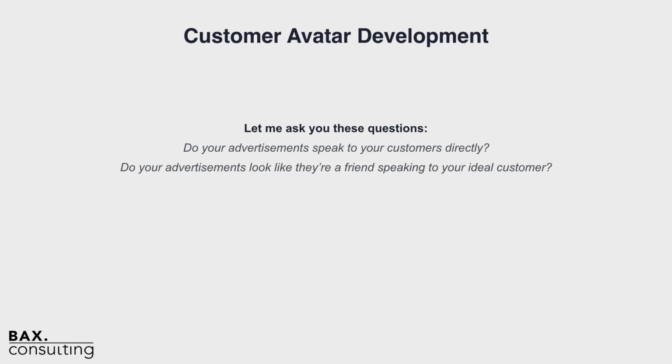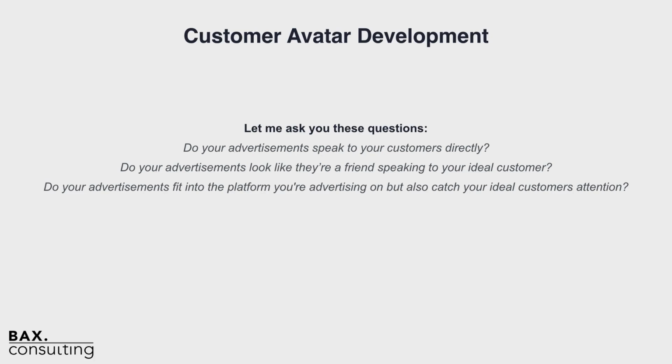Next, do your advertisements look like they are a friend speaking to your ideal customer? Let's go back to the Jasmine example that I used, right? Does Jasmine feel as though you as a brand are speaking to her as an individual? Does she feel as though you're speaking to her as a friend, right? Or is your copy very, very salesy and she feels as though she's being sold to? Because again, it goes back to what I said before, ad copy that strikes a nerve, right? If she feels as though she's being sold to, she's not going to resonate with said ad as much.